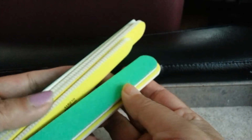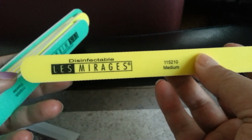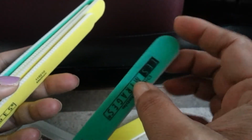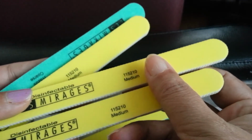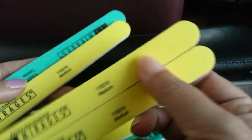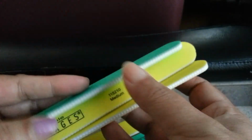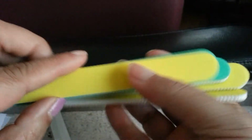I also bought my disinfectable buffers. The yellow ones are medium grit, and the green ones are coarse. I like these because I can disinfect them. I wash them with antibacterial soap, then I spray them down with Sanite Pure from NSI, so that way I don't contaminate or cross or give anybody any cooties.